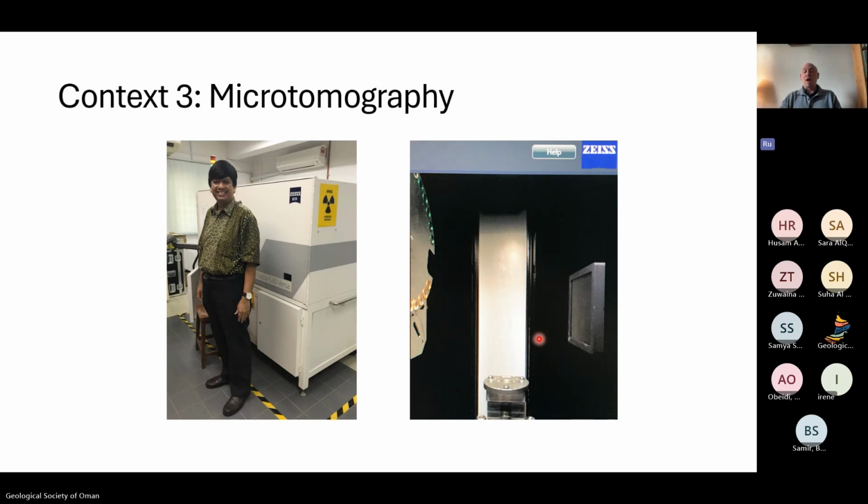Then you use software to combine all those different views from every different angle, and it provides you with a stack of slices of images. The resolution is quite often 5 microns, 10 microns, really tiny resolution. And then you can use software to interpret, and we'll talk about that later.